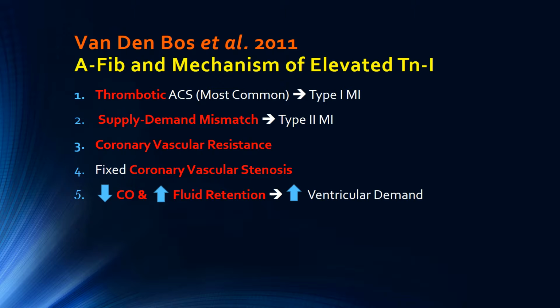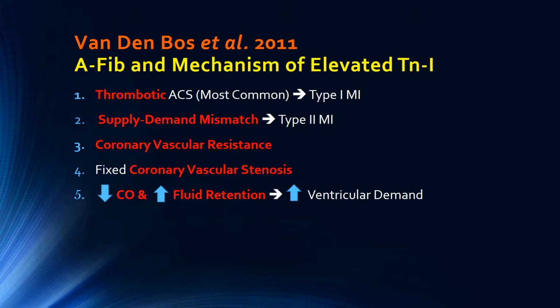The first is thrombotic ACS, which is obviously the most common. It doesn't apply to our patient, as she had no thrombi noted within the coronary arteries. The second is the supply and demand mismatch, leading to a type 2 MI. The fast ventricular response leads to the demand ischemia within the ventricles. So the literature supports cardiomyocytes being damaged in supraventricular tachycardia, that's, again, arrhythmias over 100 beats per minute. Despite the SVT, 79% of AFibs have ventricular tachycardic rates. I want you to keep this one in mind, the supply and demand mismatch, as I think it will be most applicable later on in the presentation.